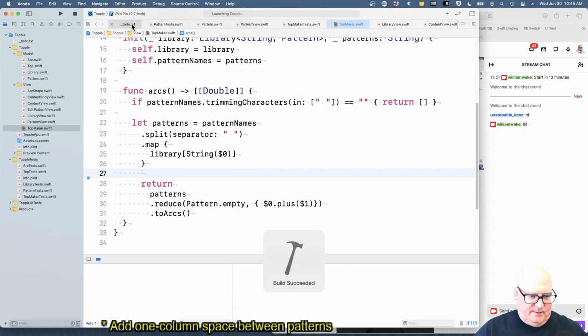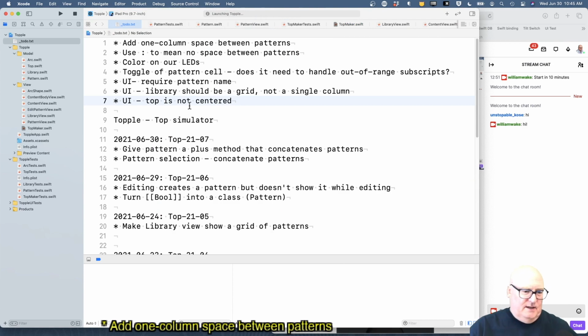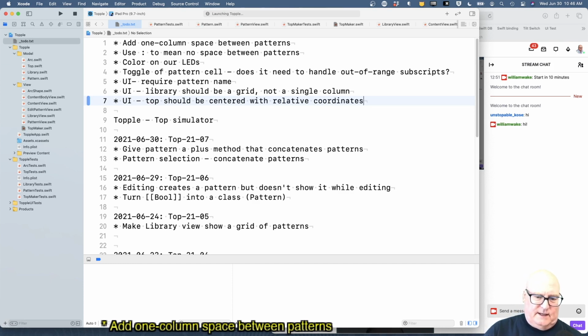All right, this is what we do, the to-do list. Okay, so top is centered, or top should be centered with relative coordinates. Let's say it that way. Okay. Add a space, add not a space, color our LEDs, toggle the pattern cell, handle out of range subscripts.